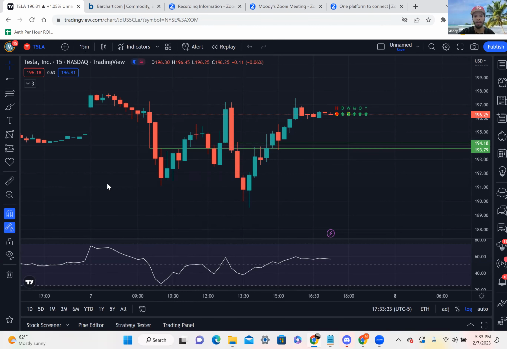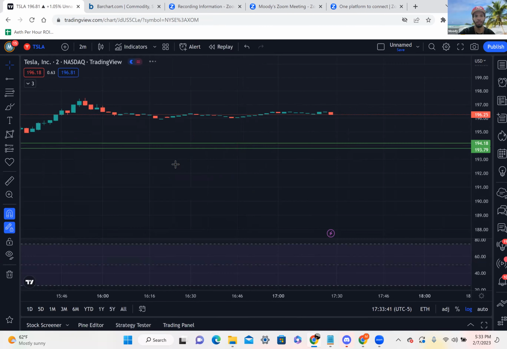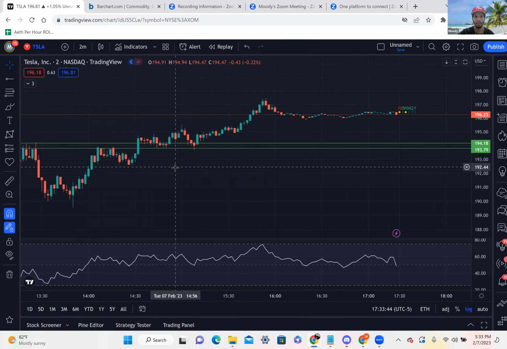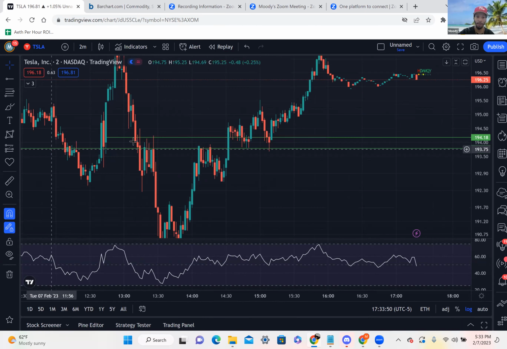And if you find them on bigger time frames, and it's past data, take it to a smaller time frame. I just took it to a 2-minute chart, but it's going to respect it, and you're going to see it just as that. This is one fair value gap. That's all the way down there. This is another one, right?